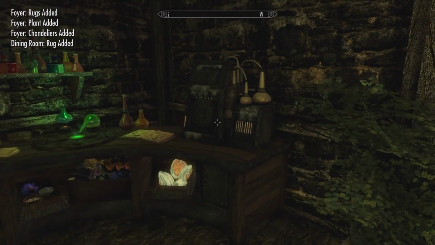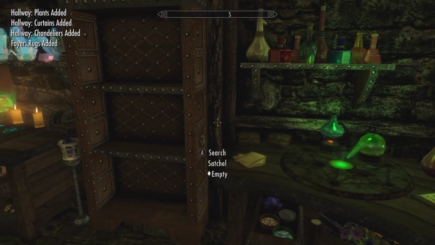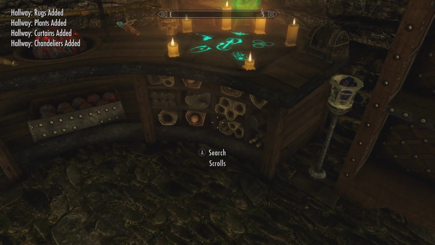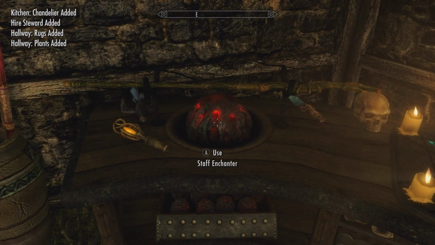And we've got an alchemy station and also an imbuing chamber, which is where you make little spiders, if I remember correctly. It's on one of the DLCs. And I thought this was cool, so you can actually make your own staffs here, a little enchanting thing for staffs.